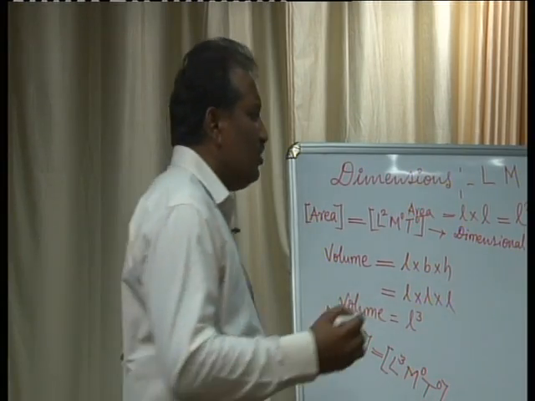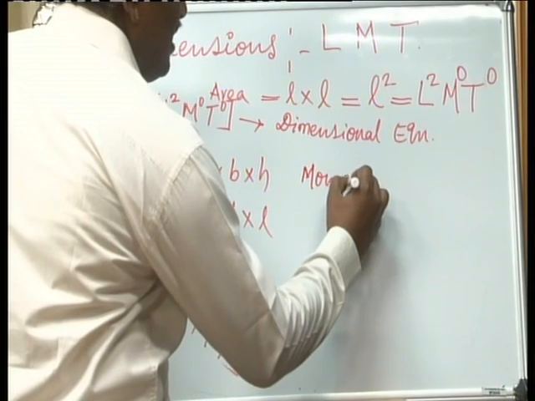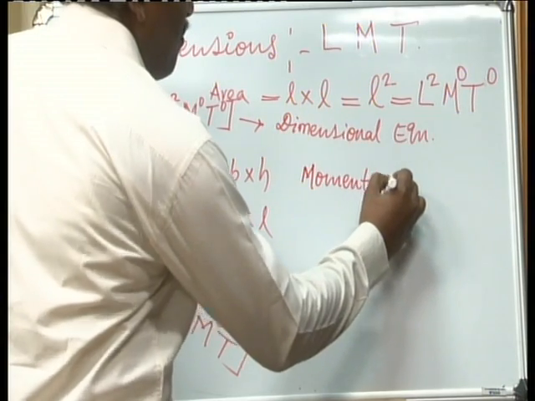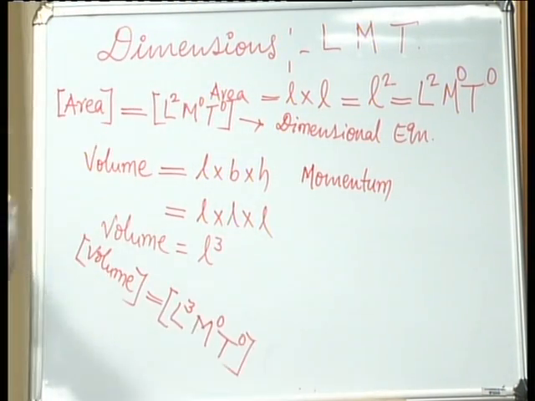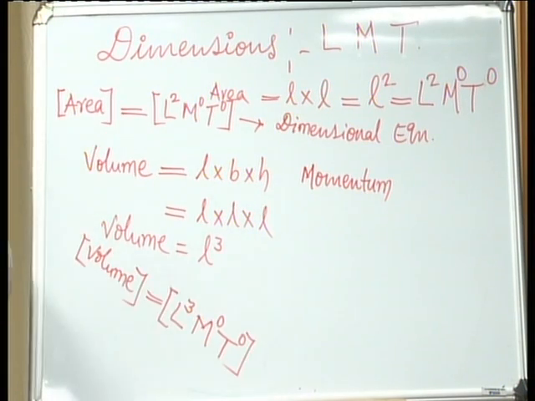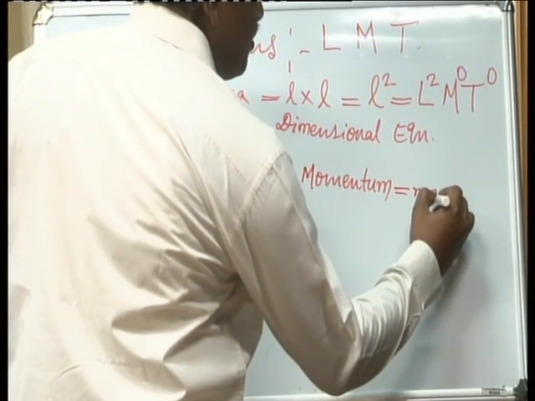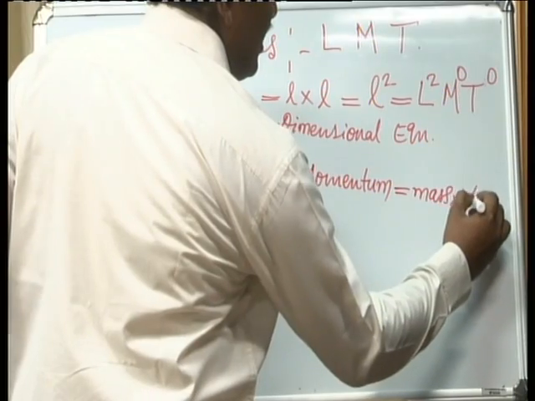For instance, there may be a question to write down the dimensional equation of a momentum. This is also one of the physical quantities, of course a derived physical quantity, which we may discuss in our future classes. Do not worry about the word momentum. Momentum is one of the physical quantities. For that instant, you can know what momentum means, it is a physical quantity. How can we define it according to its definition? It is simply a product of mass with its velocity.